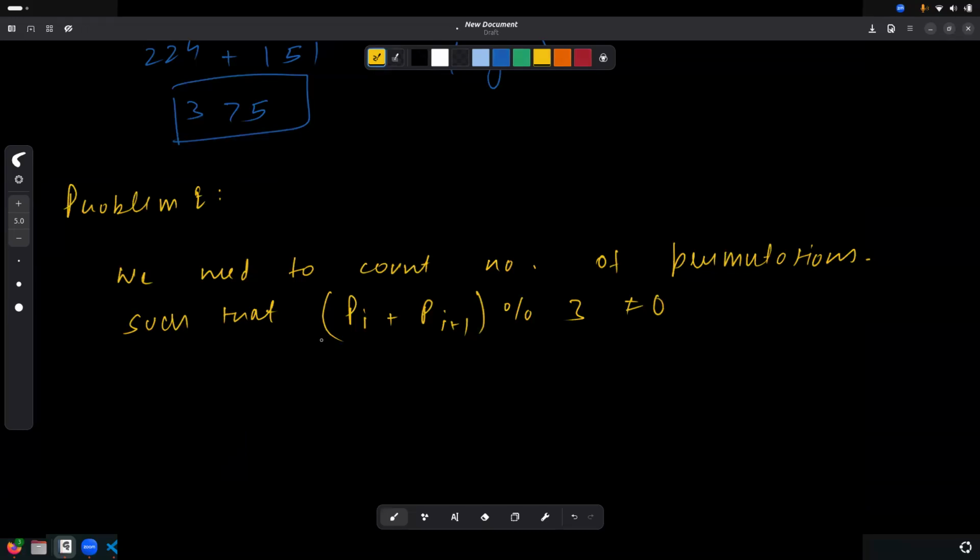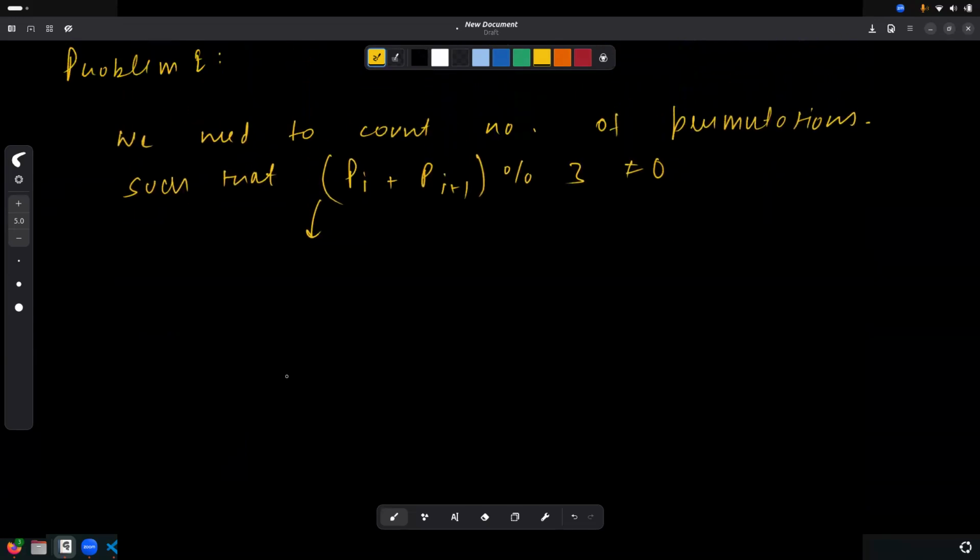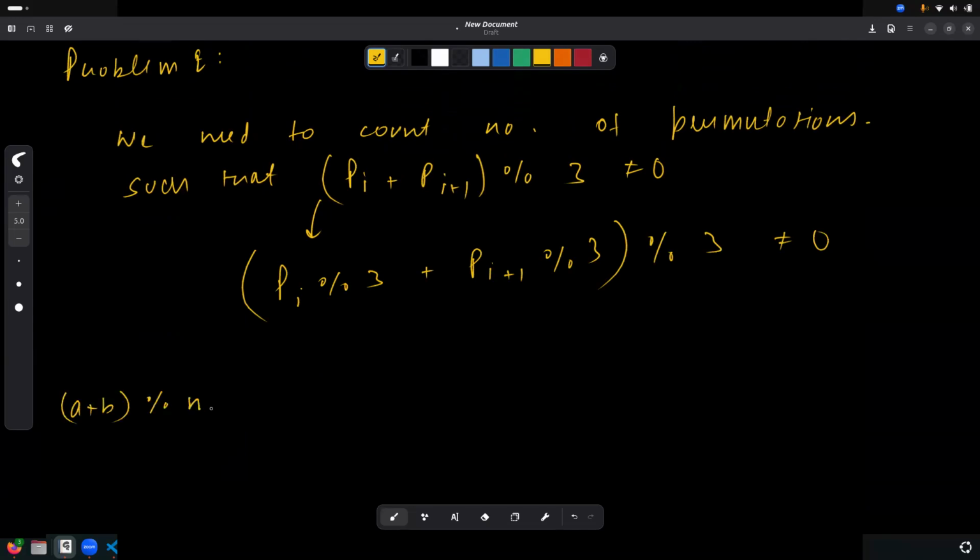So let's first use the property of modular arithmetic to write this as (p_i modulo 3 plus p_{i+1} modulo 3) whole modulo 3 is not equal to 0. Basically, (a plus b) mod m is equal to (a mod m plus b mod m) whole mod m. So using this property, I could write this.